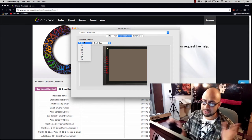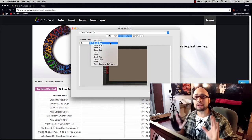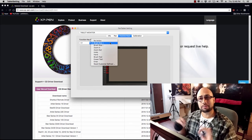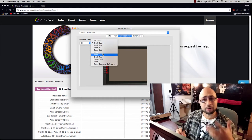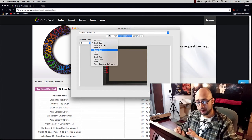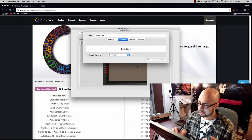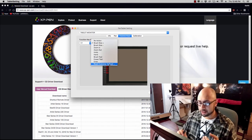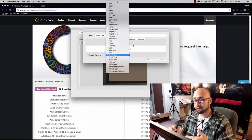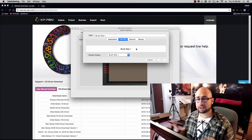Now you could go, okay, let's say K1 is the brush size. K1 and K2, I normally use them for brush sizes because I'm always using different kinds of sizes when I'm doing my lines, or when I'm coloring or whatever. So you can set it up to however you want on the drop-down menu, or if you hit the customer defined, I think it said. Let's go back. Yeah, customer defined. Now over here you can use the drop-down menu that's already provided for you, or just hit your hotkey. Hit the hotkey that you want. It's automatically going to show up over here.